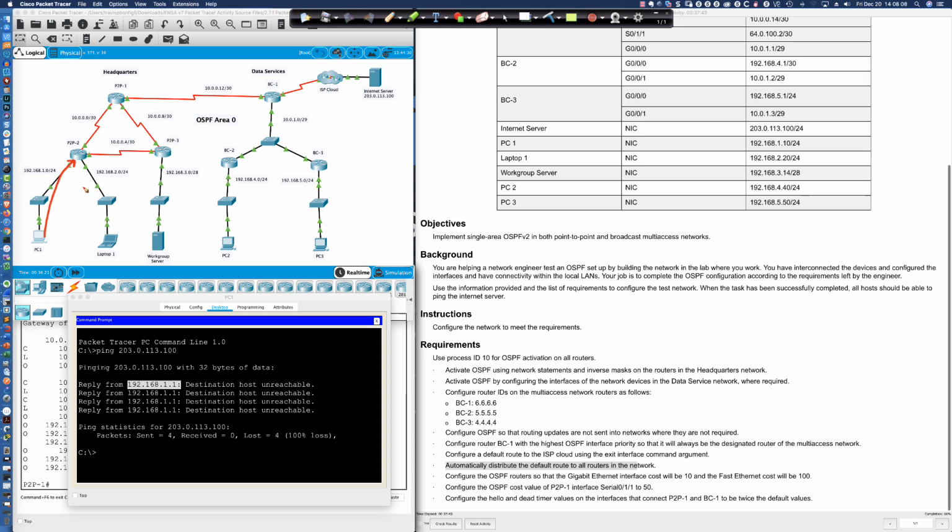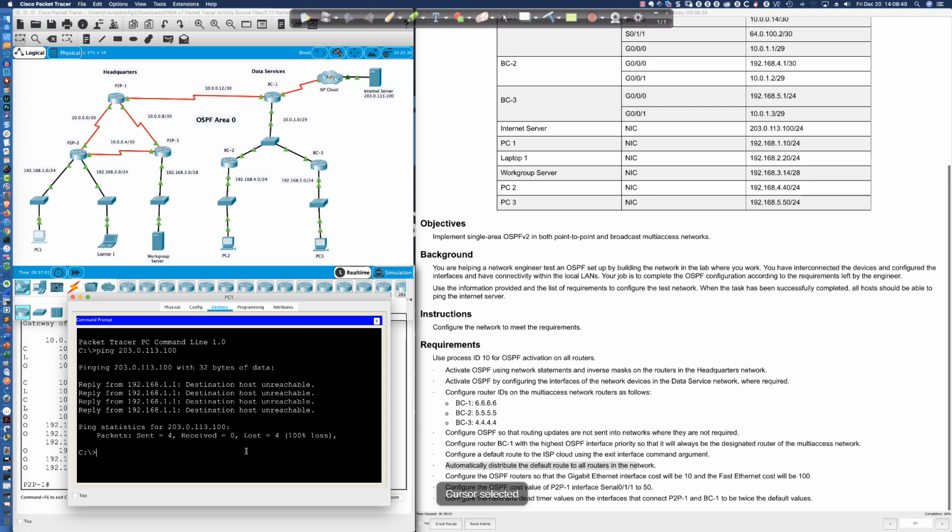Router P2P2 takes a look at the IPv4 header information, sees the destination IPv4 address of 203.0.113.100, looks into its routing table and says, I have no idea how to get to that network. Not only do I not have a specific network statement for that network, I don't have a gateway of last resort. So there's nothing I can do with this traffic other than tell you that the destination host is unreachable. I have no route to get there. And so that's, again, why we see that message. So let's clear our screen here.